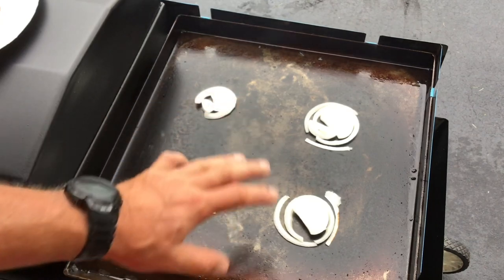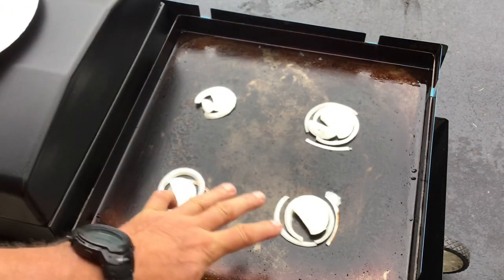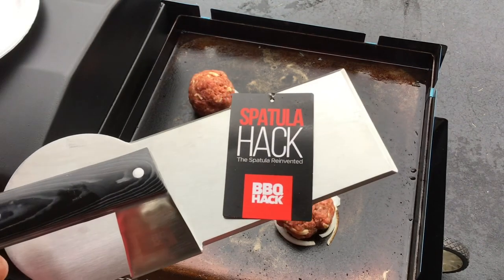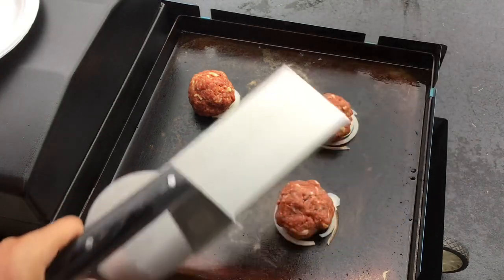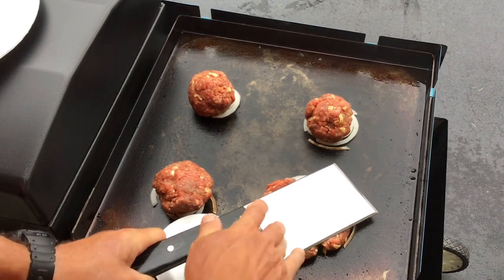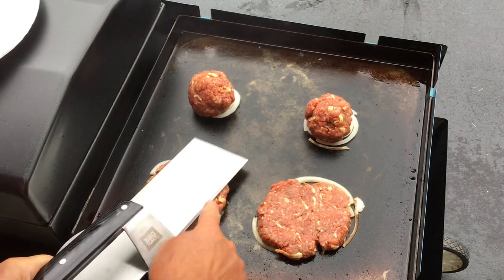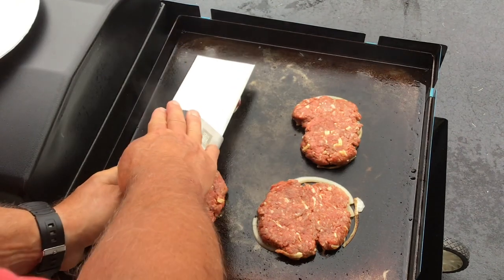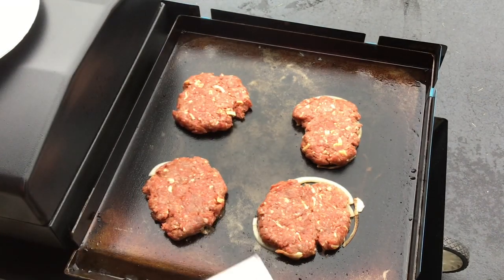Bacon's done and now we've got some sliced onions. Here are our quarter pounders — those are going to go on top of those onions, and then we're going to smash them down. Oh man, that's going to be good. I've actually never done this before. Here's the spatula from Barbecue Hack. We've just got to be careful, and we're going to smash down our burger into the onion, just like that. It might stick a little bit.